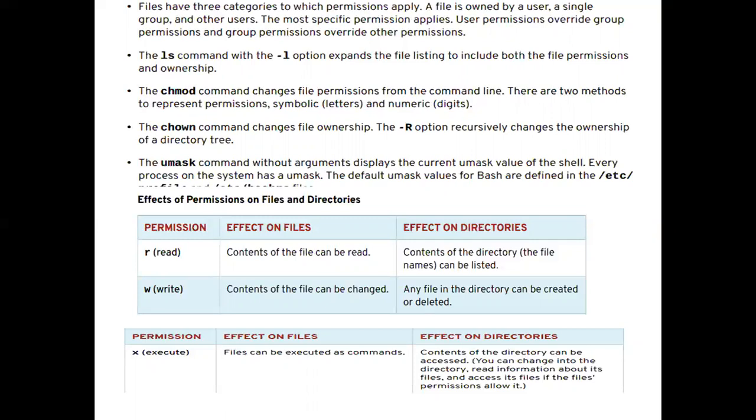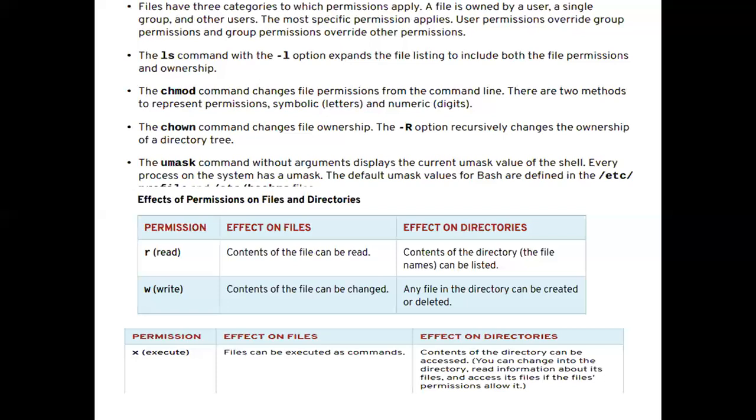You can change the ownership as well. For the group members, if you want to change the ownership so that these groups can manage these entire folders and files, you can do that. And using -R, you can recursively change the ownership of a directory tree. You do not have to go to each and every directory and change the permission. You just use -R and it will be granted to all the files and folders inside that folder.